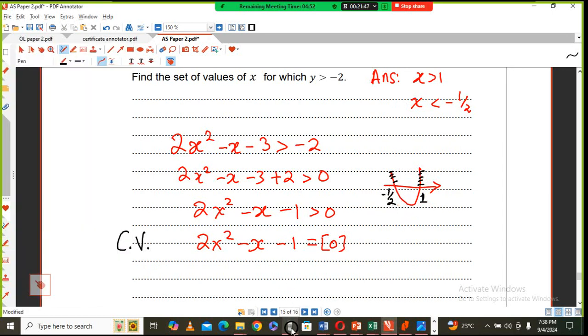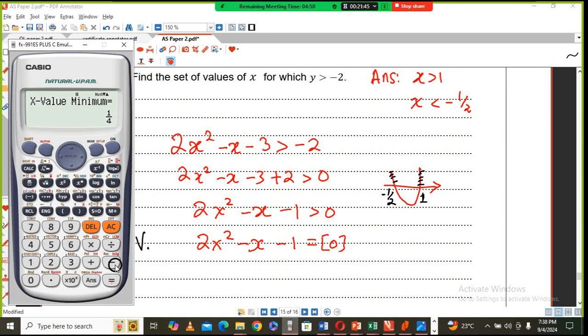And the second answer is x is equal to negative a half. Should I show you something cool? If you continue to press, this is your minimum value. So this is your turning point, the x value. That is the turning point of the y value. So when they ask you to write something in vertex form, you could easily have calculated that. So it gives you the roots, it gives you the turning point of the graph.